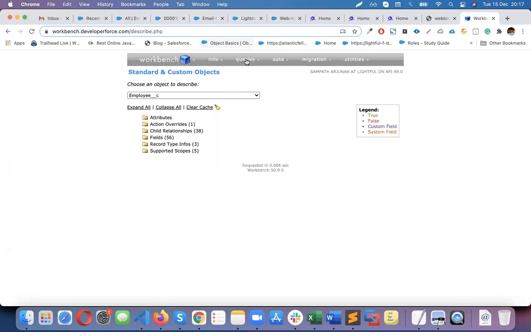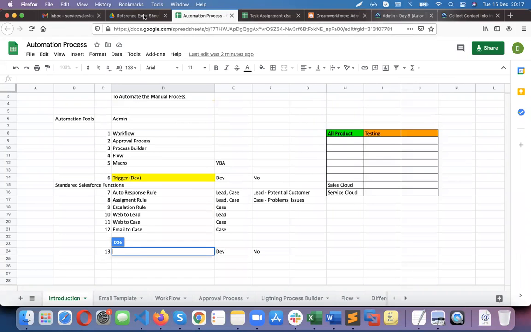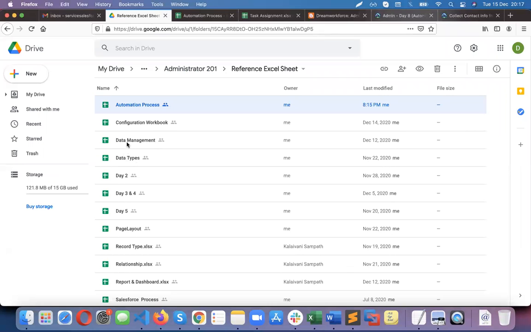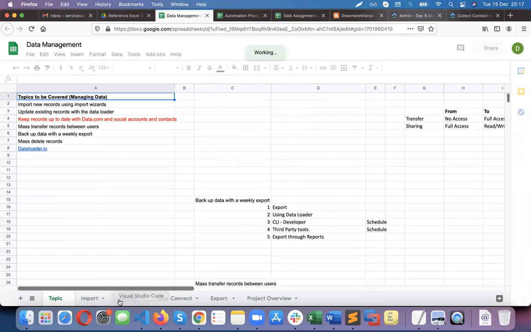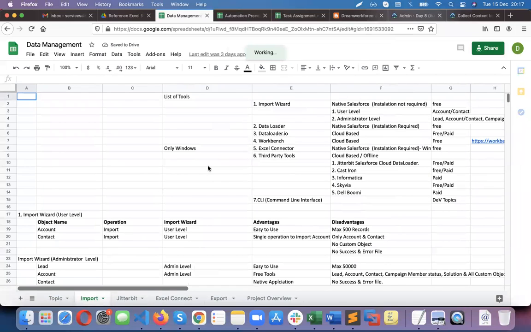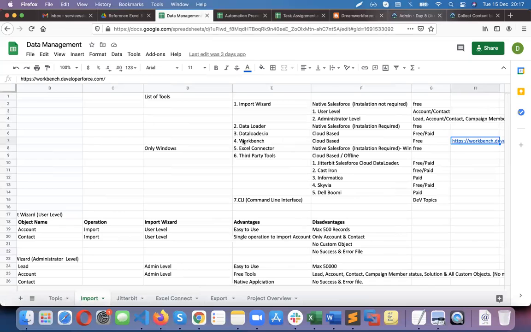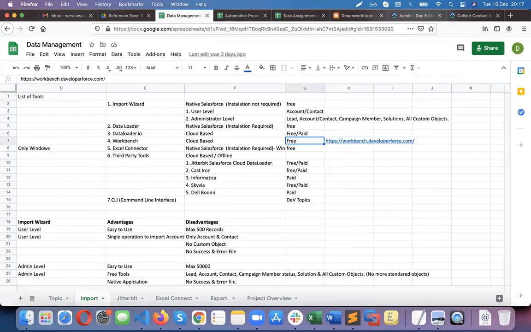Okay. So here also we can do the insert, update, upsert. I think I forgot to explain it during the data loader. There will be a topic on the data loader, maybe we missed it during the data management. I'm sure somehow I missed it. Yeah, there is a workbench concept, so we missed this workbench. And the Excel connector, I think there is still some issue with that. I think we didn't cover that.